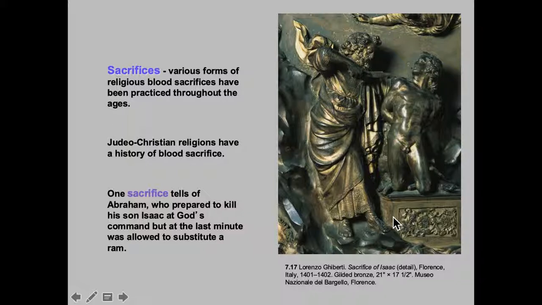Now, this is a detail of a larger piece. This is high relief. He's coming out of the flat background fairly well, but not completely. If you see, his robes are attached. The clothing here is attached. The feet are non-existent here for Isaac. Those probably go into the wall there, but they're coming out. The figures are coming out quite a ways.